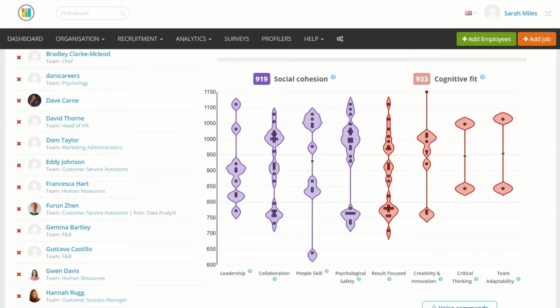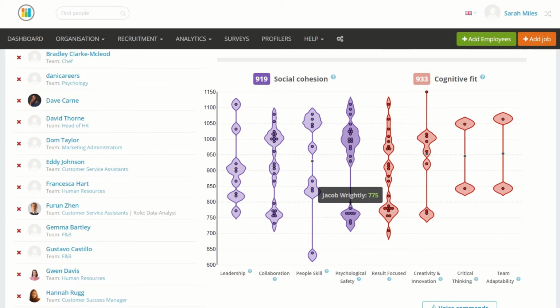Psychological safety describes how likely someone is to share their views freely because they do not think that it will have any negative repercussions. What we would see here, for example, is that we have people at the very top who have very high scores and feel safe in their environment. People further down here are far less likely to voice their concerns.